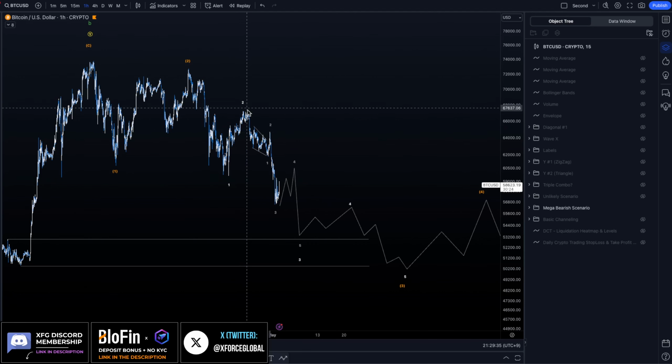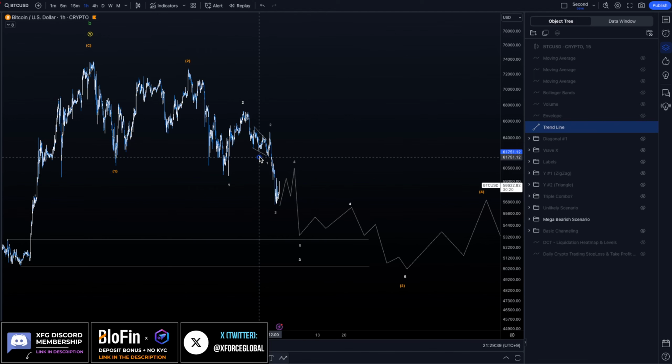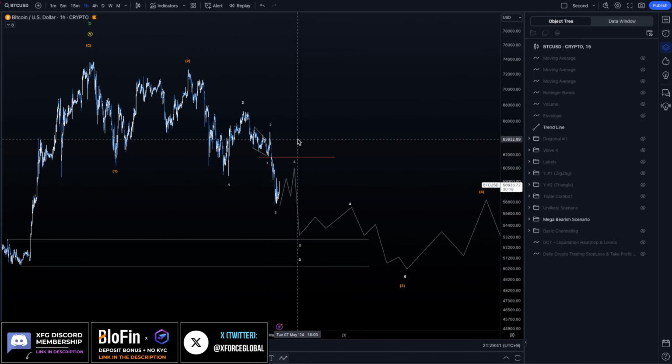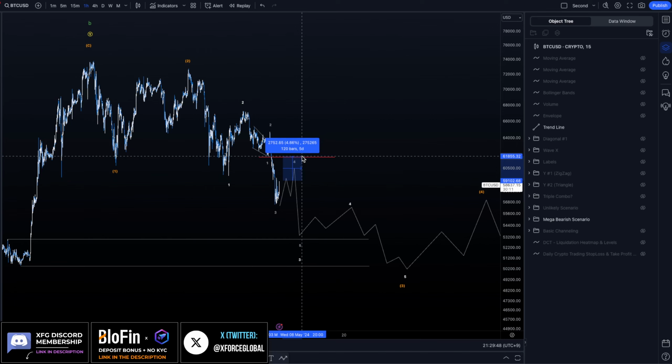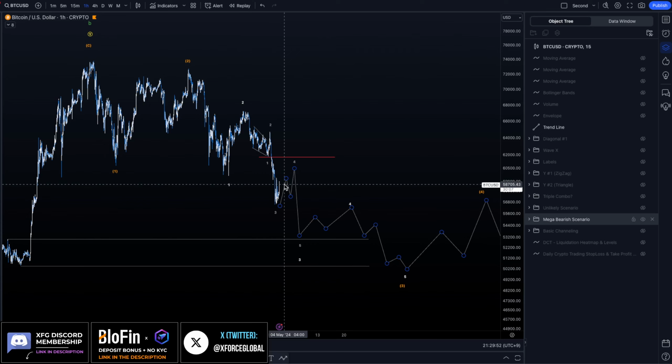Then we're looking for this 1, 2, 3, 4, and invalidation would occur at this region here. If wave 4 goes into this territory, it's most likely that we're going up further for that wave X. So we're going to be pretty close. If we're going to go past around 4 to 5% within the current levels, then that gives us more leeway to go back into that bullish scenario. But again, this idea still has redeemed itself over the past few days because of this move down.